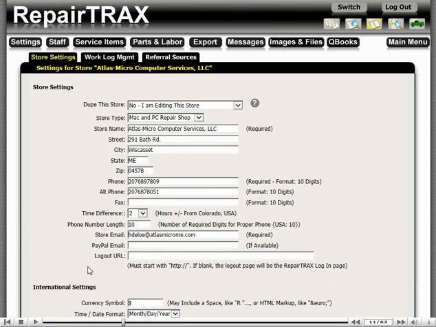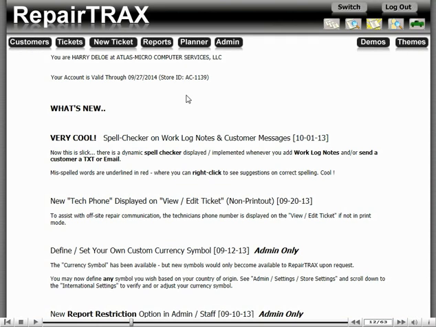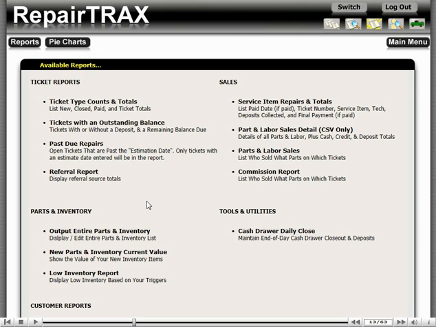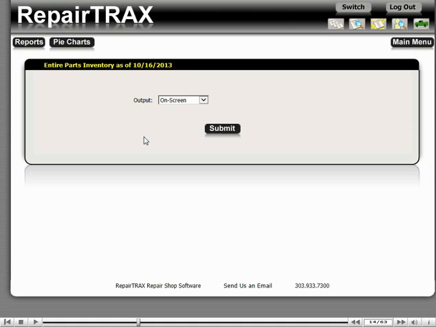Now that QuickBooks is turned on, within the admin section, you will see the QuickBooks menu item. The next thing we're going to do is adjust our parts to make sure that all our parts have QuickBooks fields in them. And so I'm going to go back to the main menu first. And then I'm going to jump over to Reports, where I can list out every single part I have in my store. Under the Parts and Inventory section of Reports, I want to output entire parts and inventory, so let's just click that. I want the report to be listed on screen because then I can click each part one by one and make sure all the QuickBooks fields are intact. So let's just leave it as on screen and click Submit.